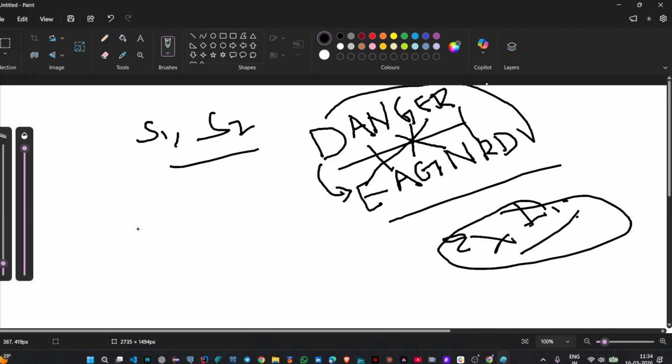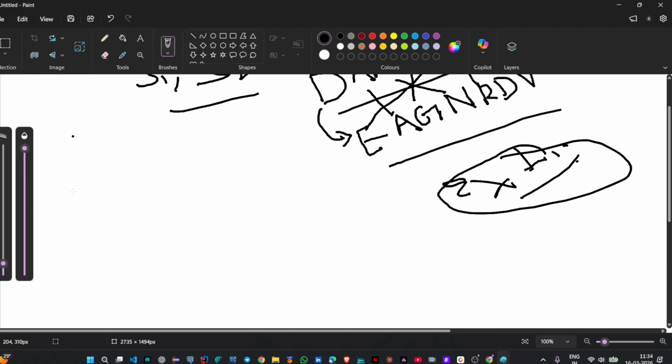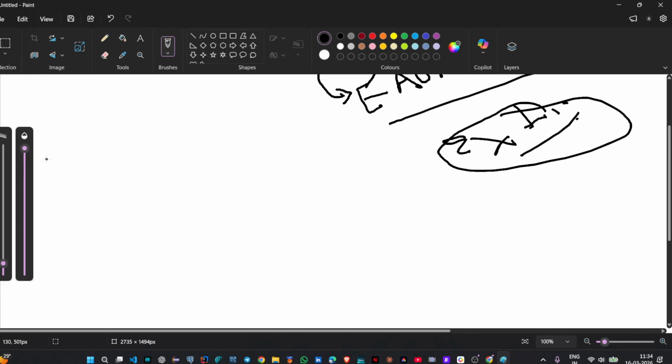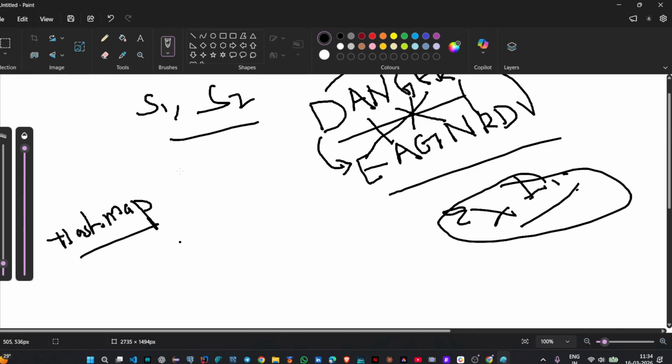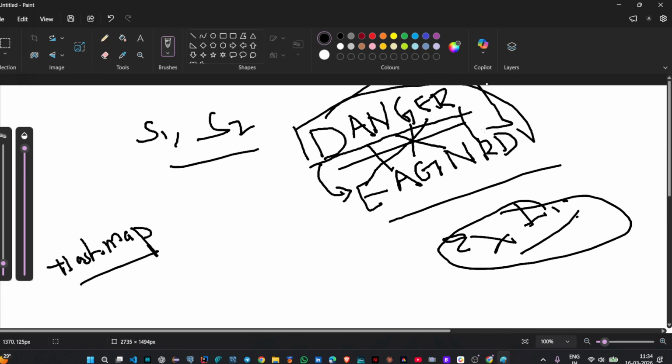For this, how can we find a solution? Basically, the efficient way is by using a HashMap. Firstly, we will add all the keys and frequencies of the first string.